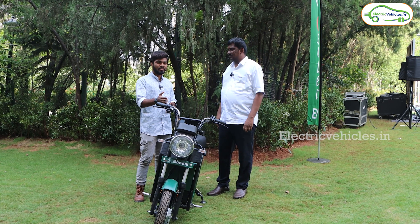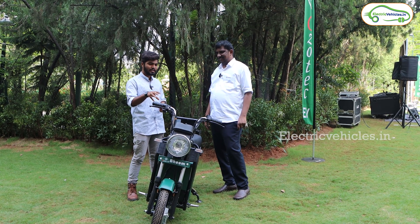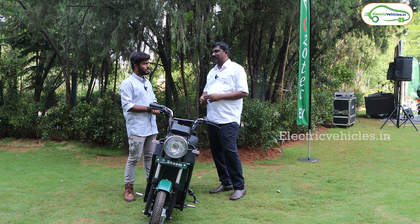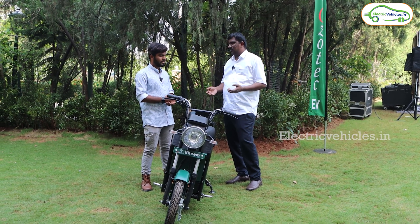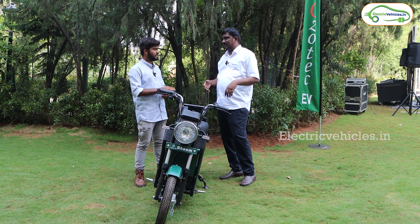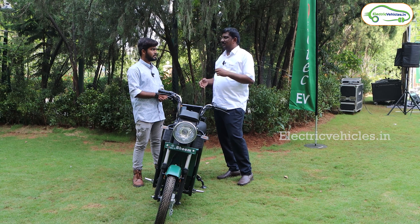Here we have the CEO of OZOTEC, Mr. Barata. So with 20 plus years of experience in the industry, why did you particularly choose this loader segment? Actually it's not just a loader — you can use it as a loader, but it's a multi-terrain vehicle. Because of that multi-terrain requirement, we needed to construct it with a full metal body, and in an EV, increasing weight is a big challenge because range decreases. We addressed everything, and now we have a vehicle which is both a multi-utility and a multi-terrain vehicle.